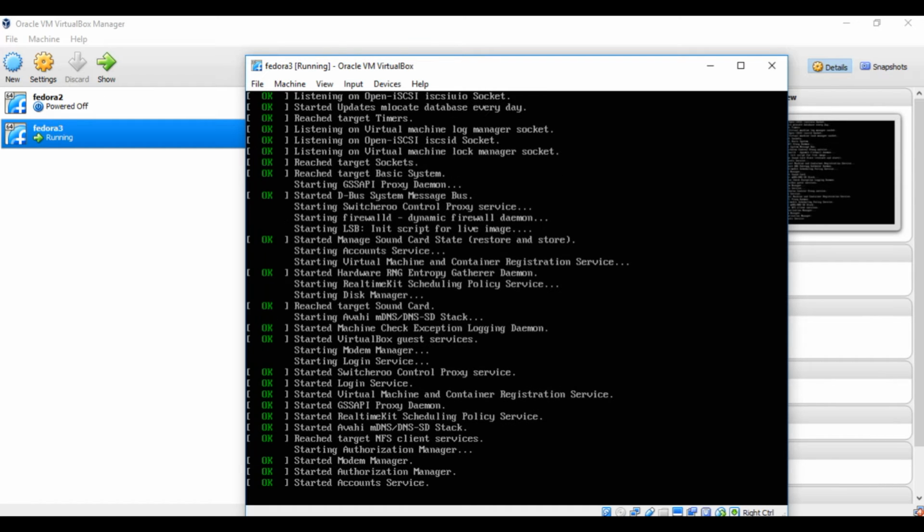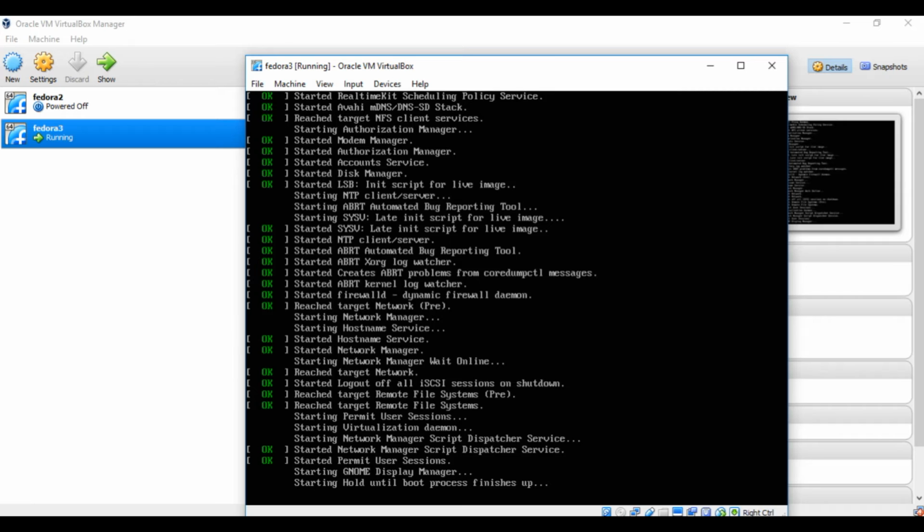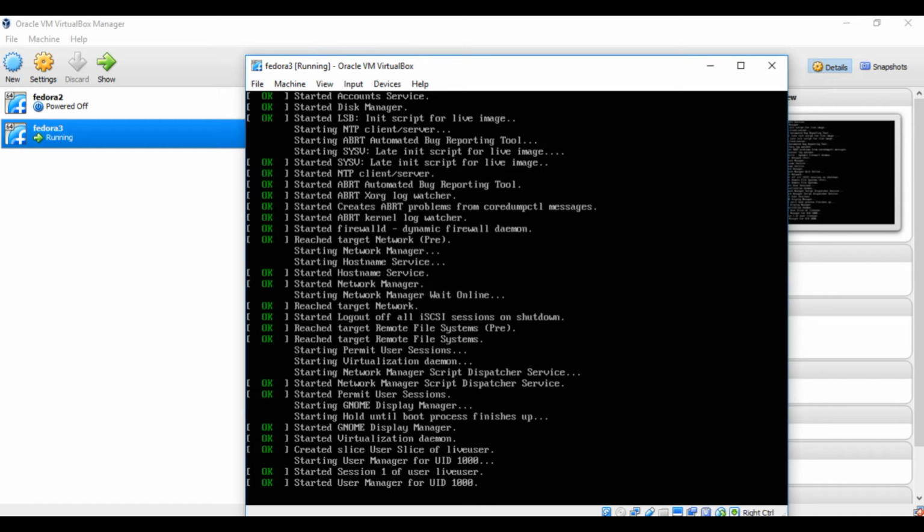Because if you boot the Fedora and you did any work and then just shut down the Fedora operating system, all the work you have done will get deleted, and you don't want that to happen, right? So you need to save the machine status instead of just shutting down. It will take a little bit of time to boot. If you are going for installing the Fedora permanently in the VirtualBox, it will take nearly half an hour or 1 hour to install permanently. But everything will work pretty much the same even if you boot the Fedora just like this.